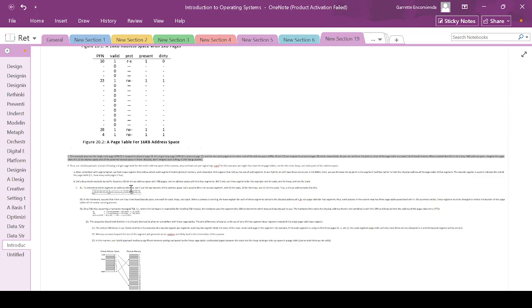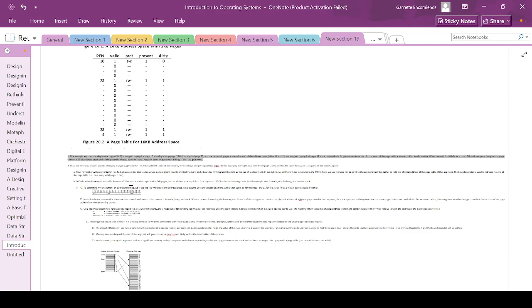As you can see from the picture, most of the page table is unused, full of invalid entries. What a waste! And this is for a tiny 16 kilobyte address space. Imagine the page table of a 32-bit address space and all the potential wasted space in there. Actually, don't imagine such a thing. It's far too gruesome.